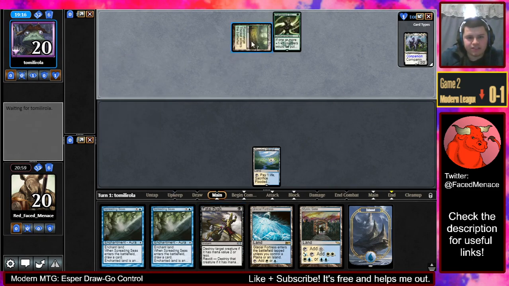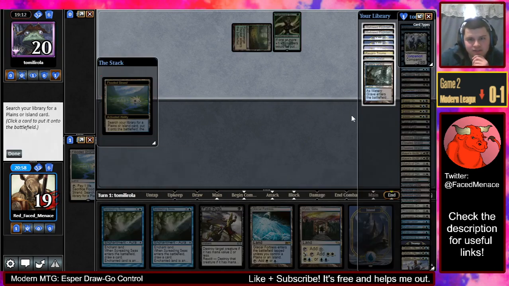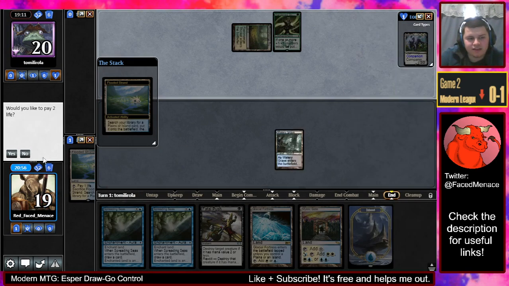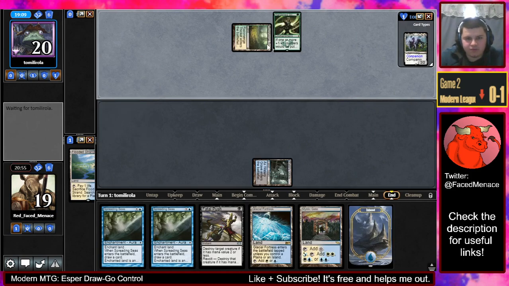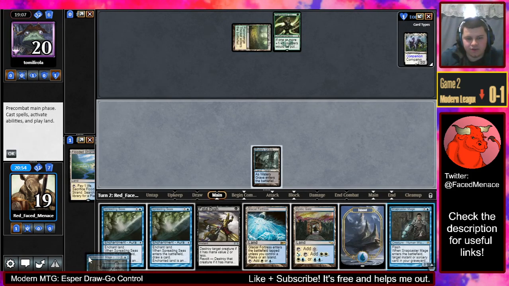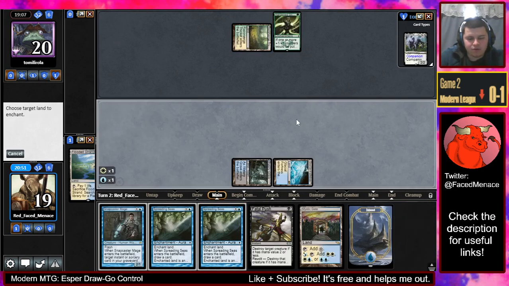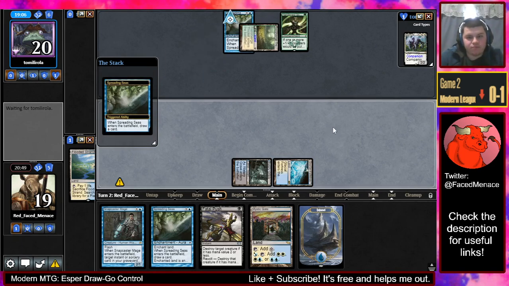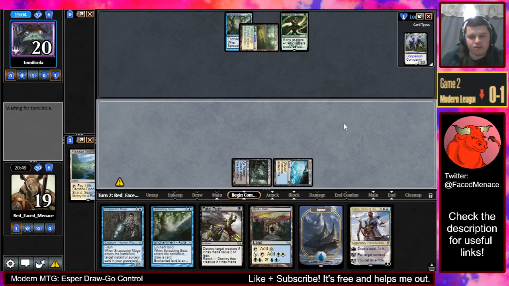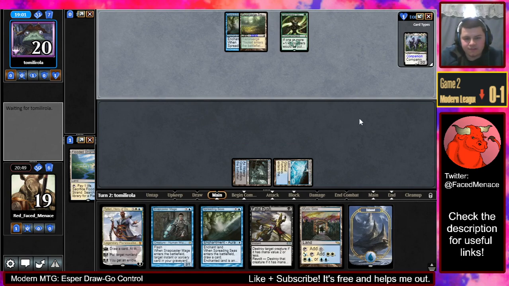Do we Spreading Seas this just to cut them off of white and green? I mean, I don't know how relevant that is. I think they're unlikely to do anything we need to respond to immediately on turn 2, so I think probably just Spreading Seasing is the best use of our mana. Yeah, I'm going for it. Maybe this is a pseudo Stone Rain, maybe it's not. Teferi is a welcome addition to our hand.